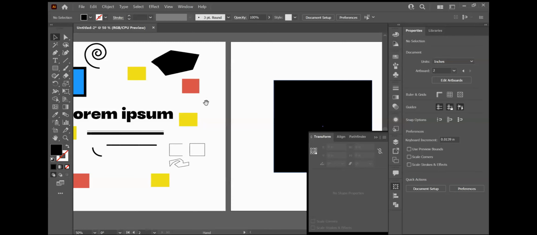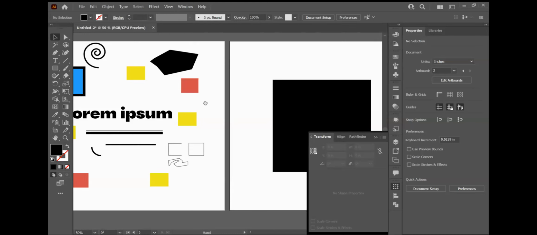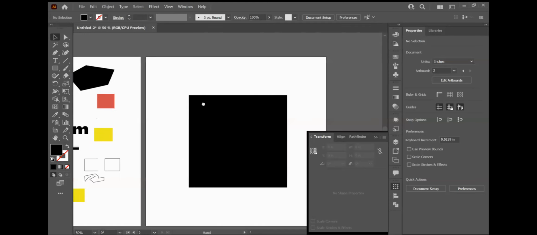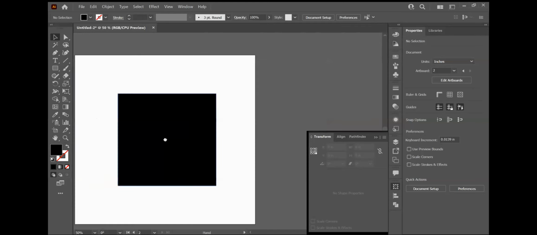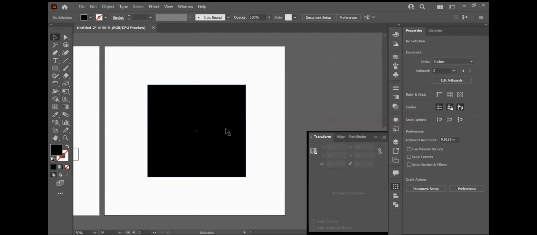When you hold down the space bar, you only see the hand open, but when you right click, it looks like it is grabbing the artboard. So just grab and move. All right, so that is the shortcut for zooming and panning around. It is also applicable in Photoshop, so you can use that.